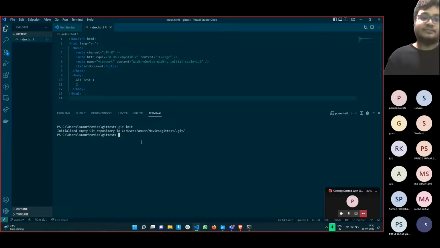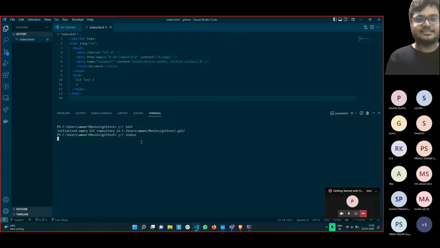So now Git will tell me, okay, there are some changes, new files are added, new lines are deleted, some sort of stuff like that. Every minute detail. Even a full stop you have changed, Git will recognize that you did something like this. And cherry on the cake, if you want something not to be included, you could ignore that as well. I will tell you in a minute. So this is it, git init.